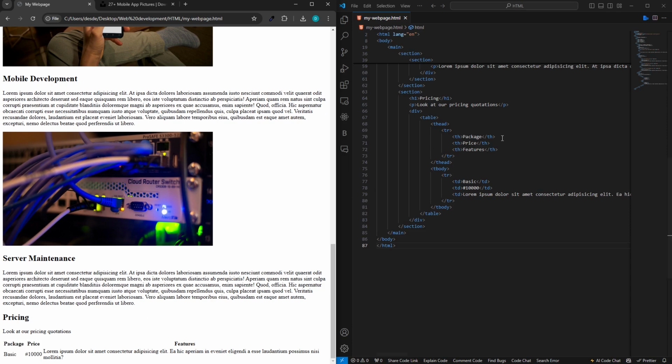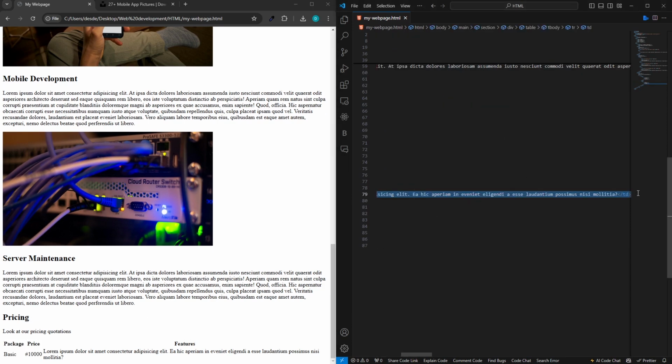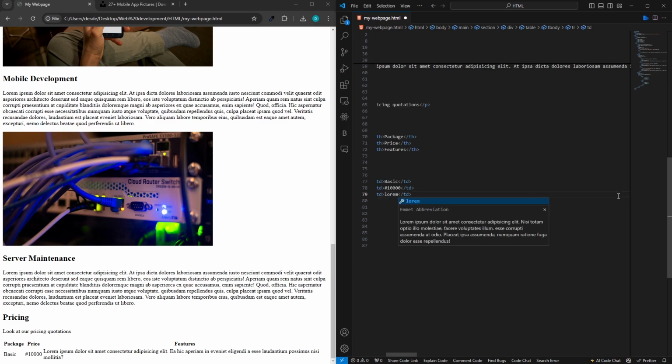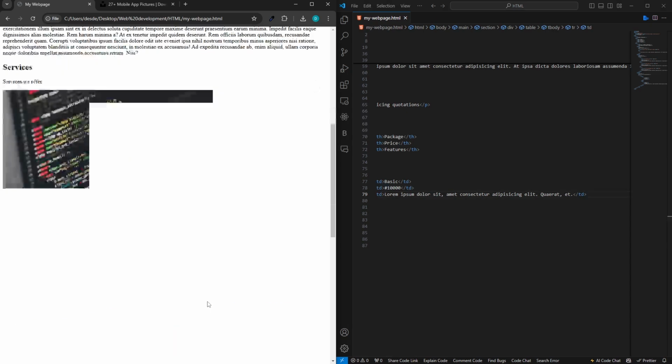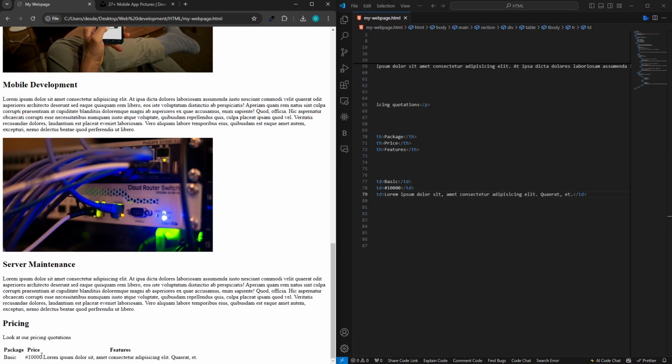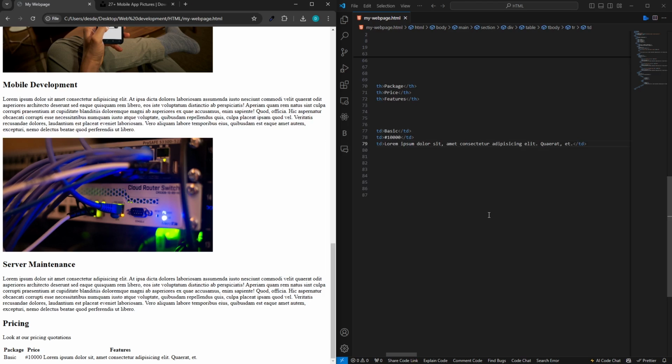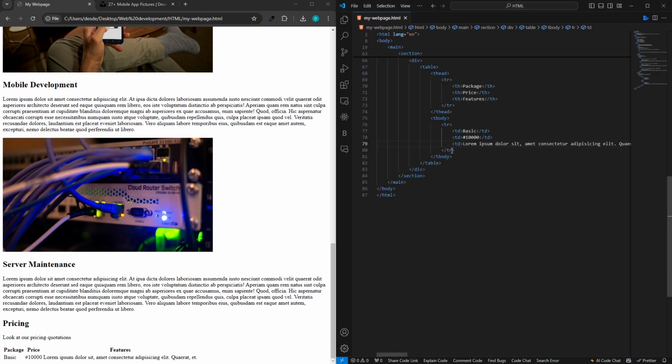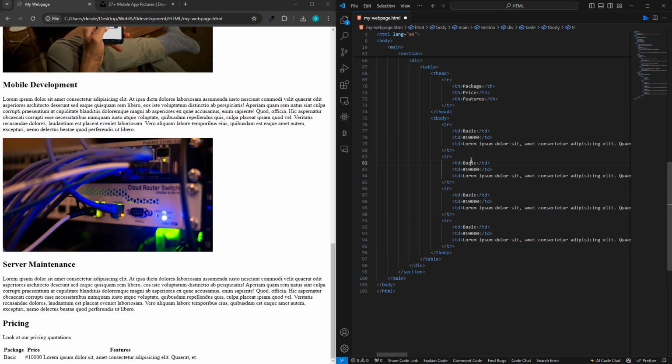Okay, let's reduce this text a bit. Okay, so I can copy and paste this. So basic, enter, edit.